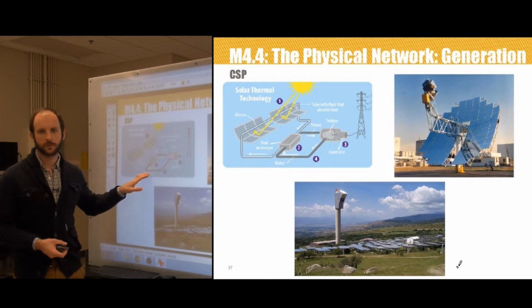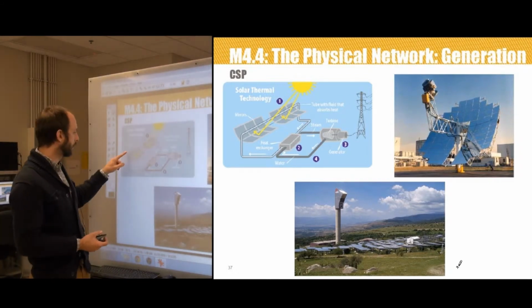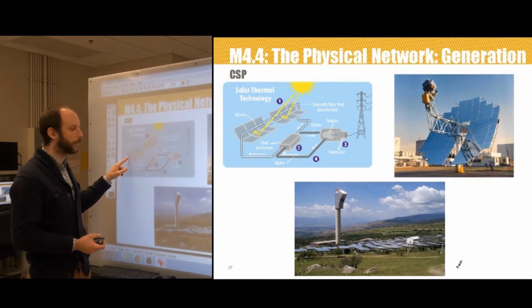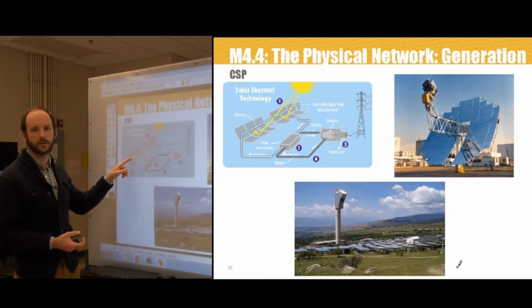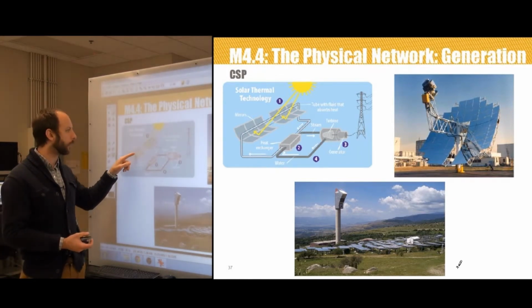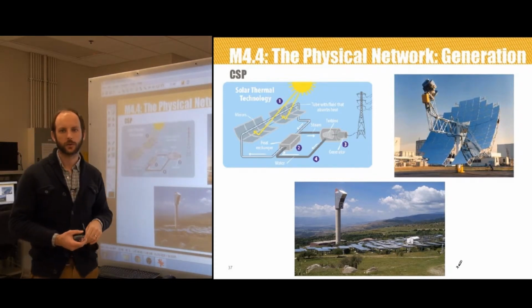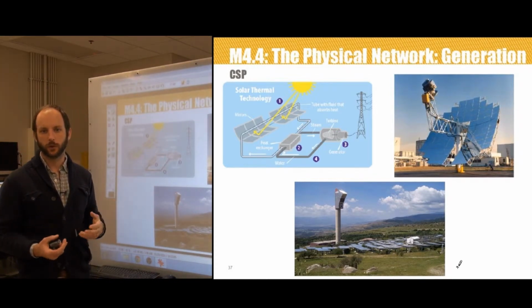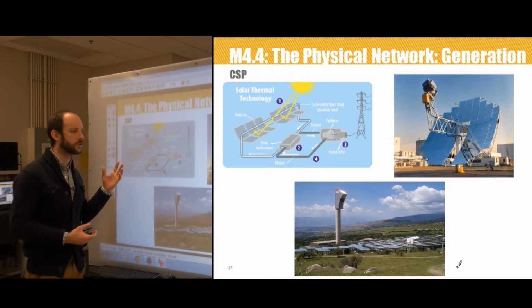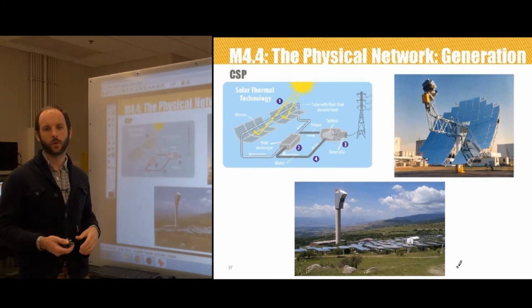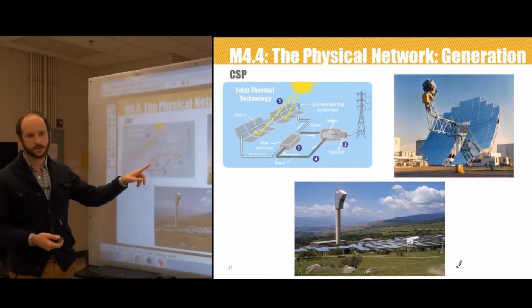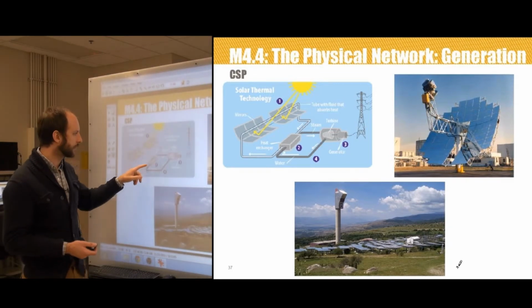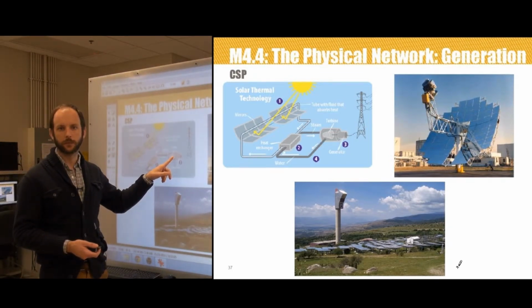In a solar trough system, the concentrator is made of multiple mirrors that approximate a parabolic shape. The trough will usually tilt to track the sun, and it's going to focus the light energy onto a thermal receiver. That's this tube with a working fluid in it. The thermal receiver tube is filled with a fluid that absorbs the solar energy and therefore converts it into heat stored in the working fluid. The heat from the working fluid is then used to create steam inside of a heat exchanger, and the steam is then used to drive a turbine.